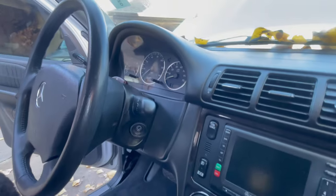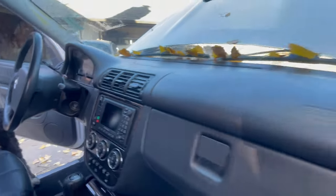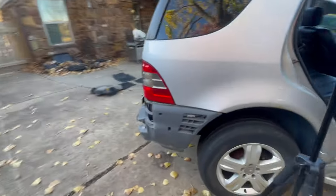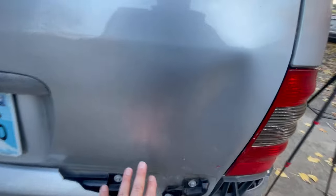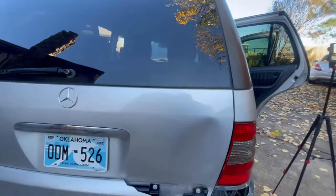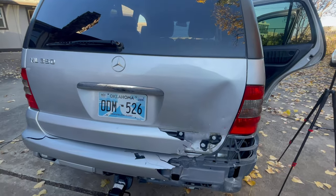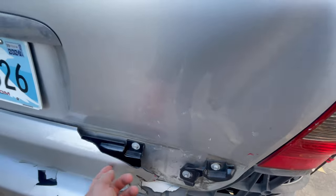So we'll back her up, we'll give her a wash, and then the next thing we need to do is find a couple of parts, okay? What we need as we continue working on this is one rear bumper, and I don't think this is salvageable. I'm gonna see if I can find another tailgate in the 744, the brilliant silver. And this piece right here, which should come on the tailgate.